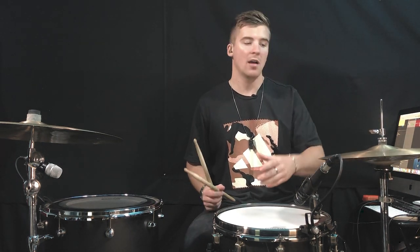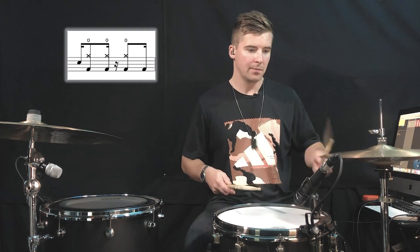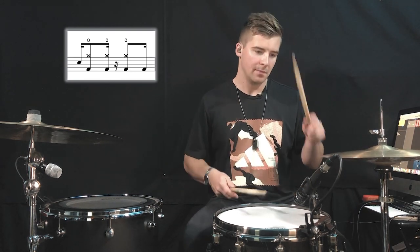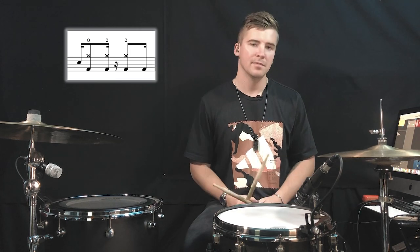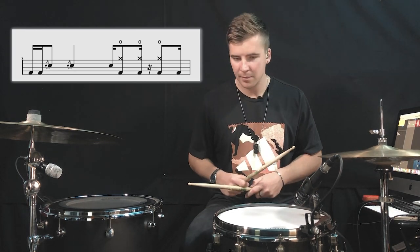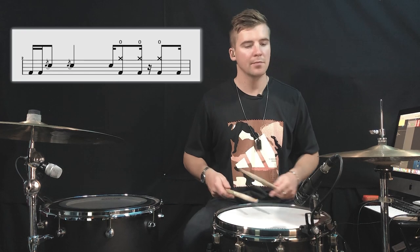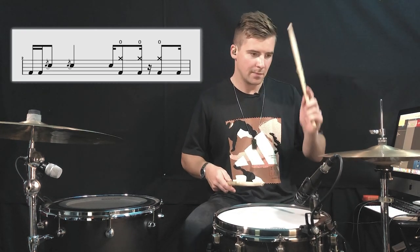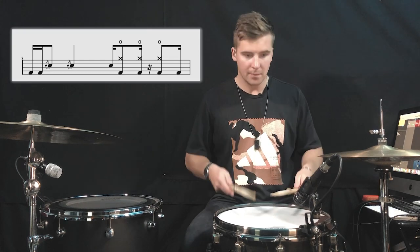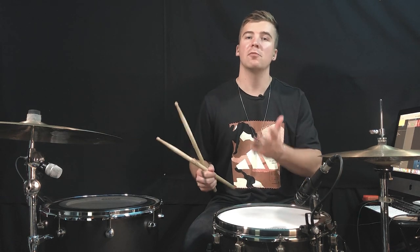We're then going to add another bass drum on the four ah after the final hi-hat. Put those two together and the fill sounds like this. Here is the fill played with a groove.